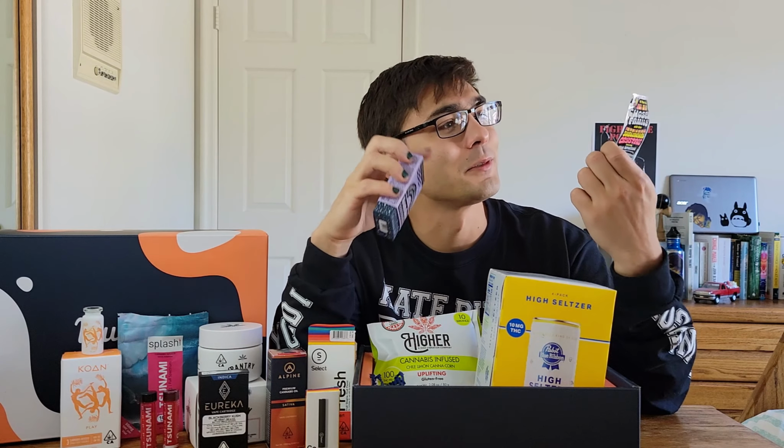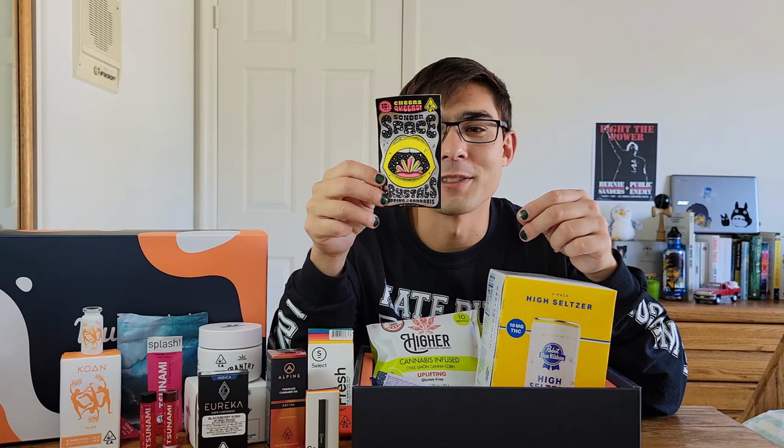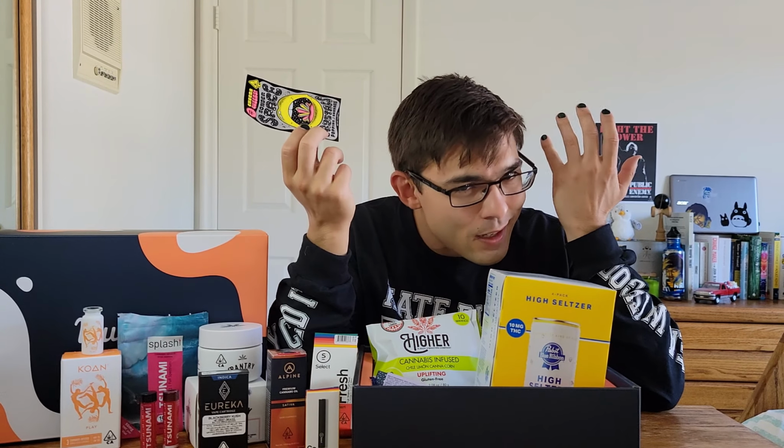And their space crystals, which are pop rocks, cannabis infused pop rocks. All pop rocks are edible. In Cheers Queers flavor. I was curious what that meant, and I haven't gotten any more answers on acquiring it, but very excited to try these out. I tried some of the other flavors of peach already. They're really good, really crackly, not too sweet. So if you have a chance to get anything from Sonder of any kind, edible, vape, I'd recommend it.